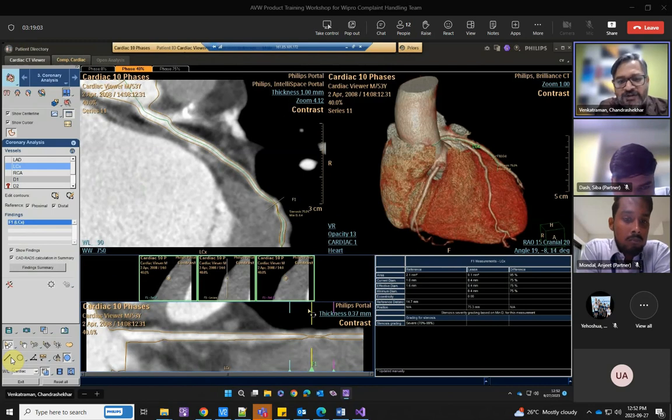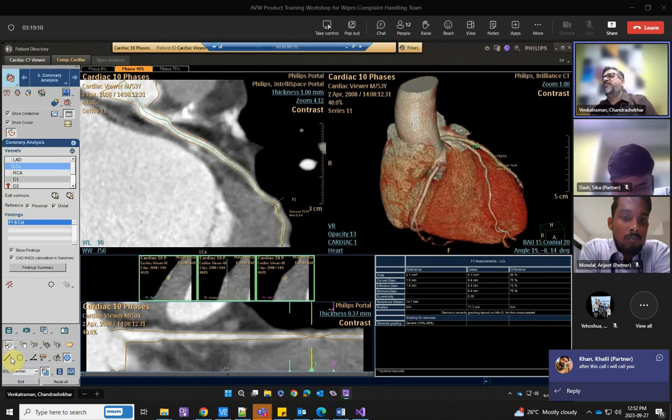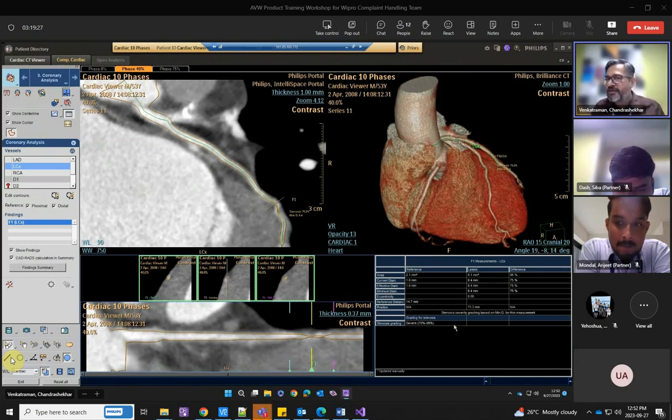Now there are some vessels where the reference points might not be good. Why do we need reference points? Just to compare how the normal vessel should be versus how the stenosis is. That's how they can calculate the grading also. You can see that this grading value, severity, has appeared over here.